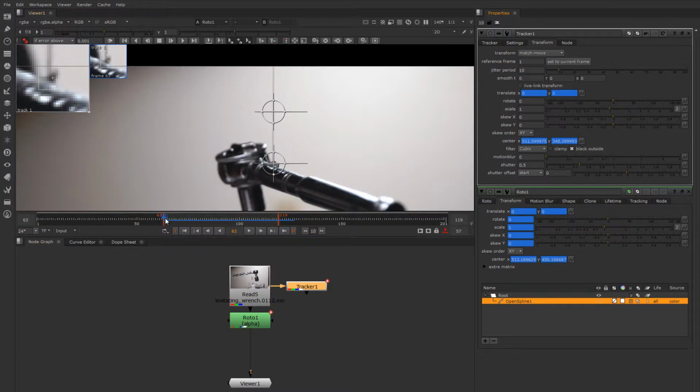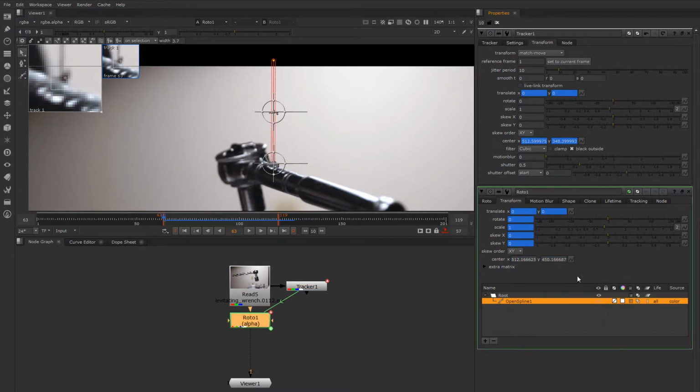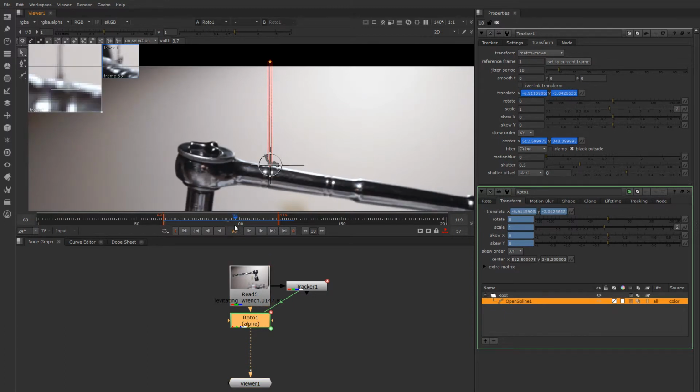And on my initial keyframe, control dragging the translation, which will expression link it. With no animation here, I'm going to copy the center point of the transform into the transform tab of this. So now the whole overall transformation of this shape is being driven by the tracker.